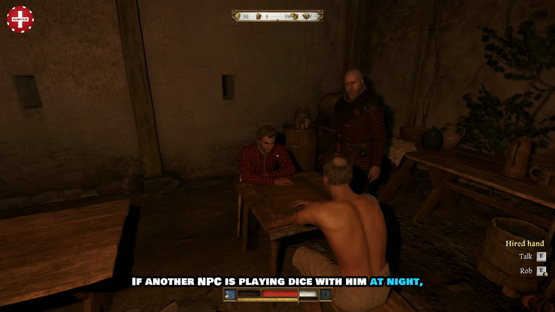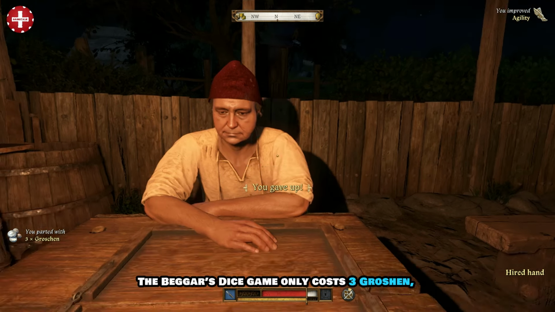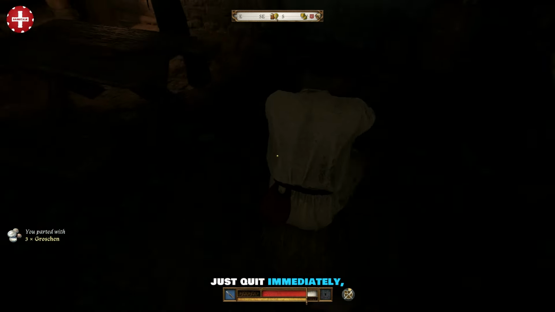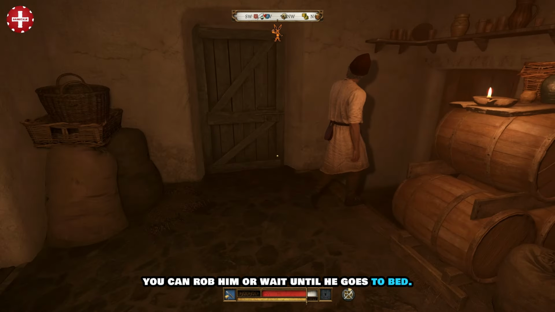If another NPC is playing dice with him at night, just talk to them and start a game yourself. The Beggar's Dice game only costs 3 groschen and you don't even need to play. Just quit immediately and the die owner will be left alone. If everything fails, you can rob him or wait until he goes to bed.